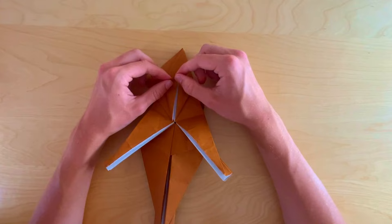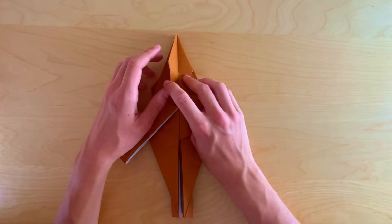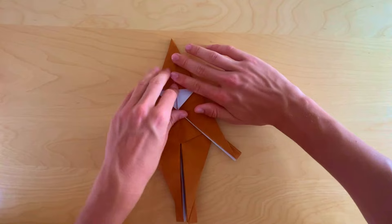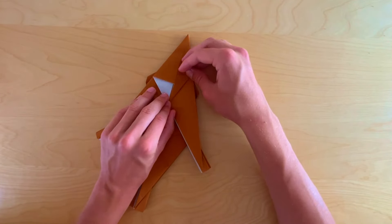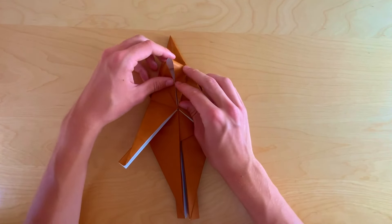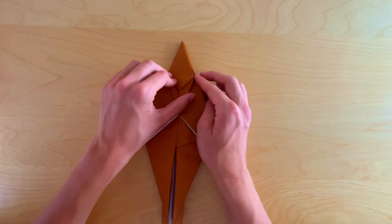Pre-crease a petal fold: fold this flap to the middle line, repeat on the left side. Unfold both, then bring that layer of paper upwards and close the petal fold. This little triangle we bring first to the top, then fold it down to the bottom. Close this layer to the right and repeat the same steps on this flap: squash fold it, pre-crease the petal fold again with both flaps to the middle line, unfold, bring the paper upwards doing the petal fold — close the layers, make the paper into a triangle, bring it first to the top, then the bottom, then close the layer to the left.